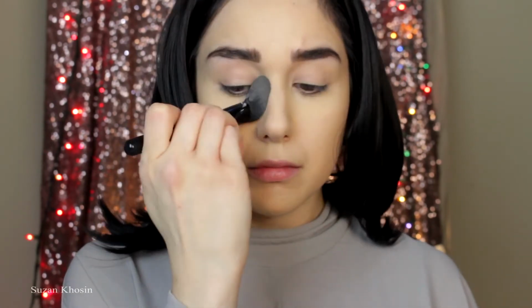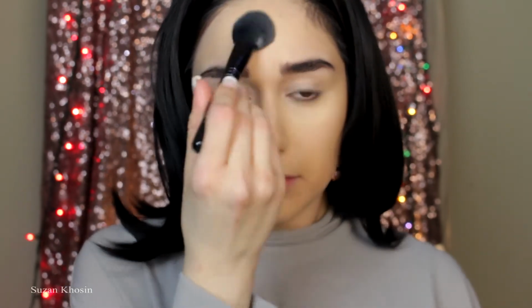And if you're wondering, this is an e.l.f. blush brush. I really love e.l.f. products as well. I'm going to set my smile line as well because I feel like foundation gets in there and I hate it so much.